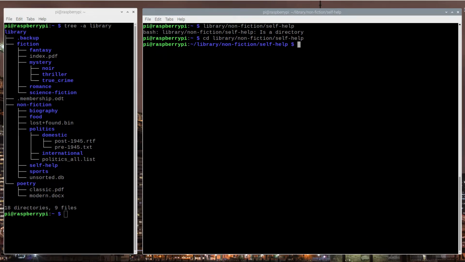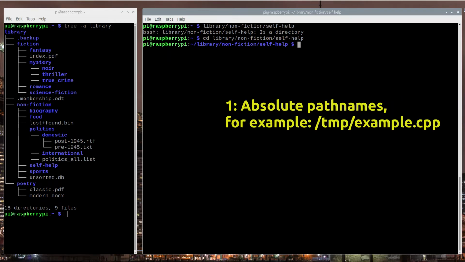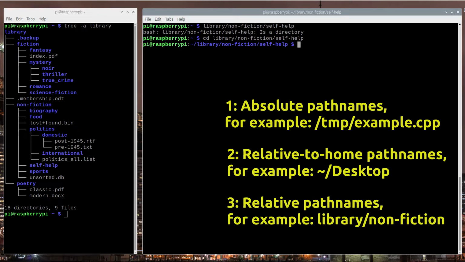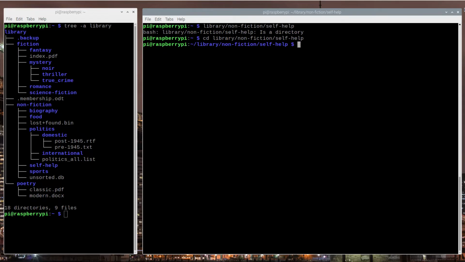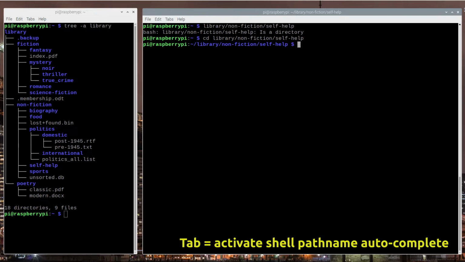If you watched my previous videos, then you already know what path names are and that they come in 3 styles. I use the relative path name style here, and it happens to be the shortest out of the 3 choices available. Relative path names are often the shortest, but depending how far they go or how long the directory and file names are, even they can be lengthy to type. Luckily, the shell helps us to speed up the path name entry as it has an autocomplete feature available with existing files and directories. Let me go back to my home directory and demonstrate this super useful feature.